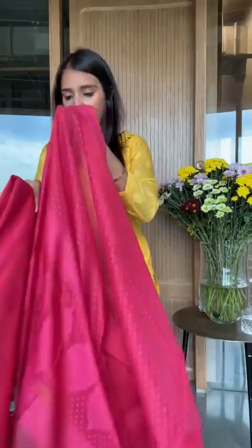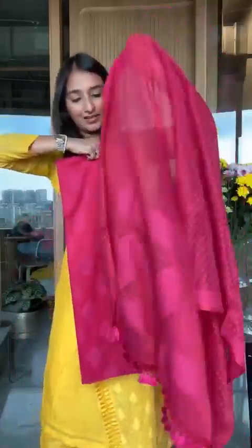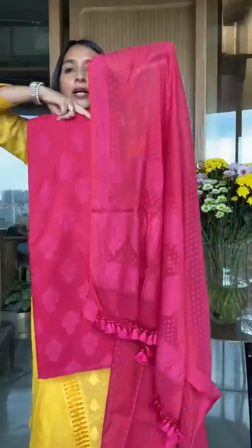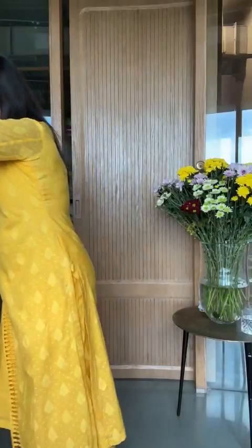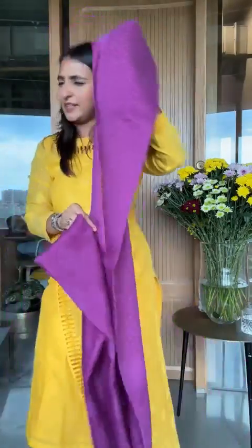Right after the yellow launch it got sold out the very next day, so we couldn't show it again. Now I'm going to show you the other colors — yellow is back again. This was such a pretty rani pink — a proper rani pink, very lightweight, very easy to wear. That's the pink, and next to it a purple.